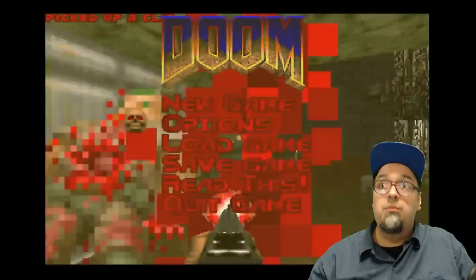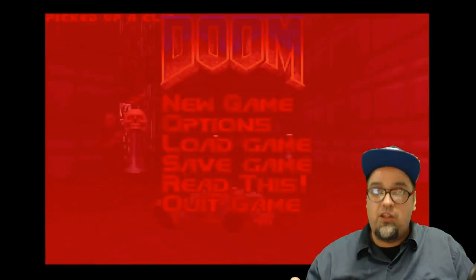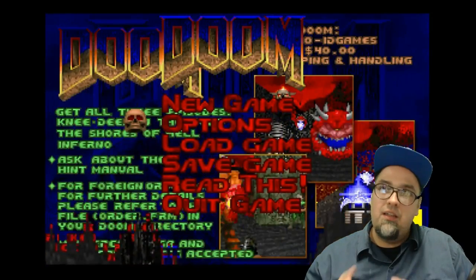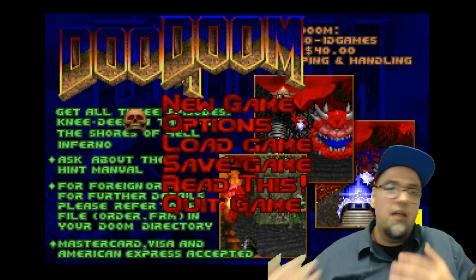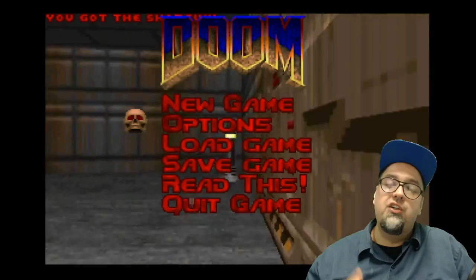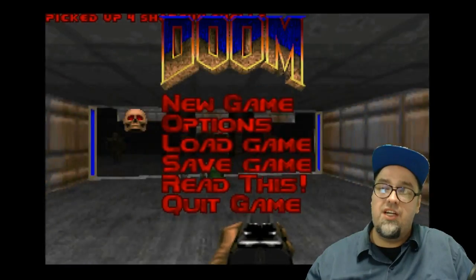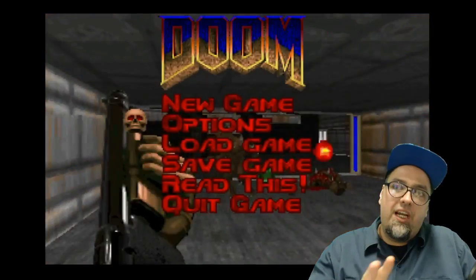That's Vanilla Doom. A few years later, id Software released the source code. Even before then, people were already doing some crazy stuff, but once the source code was released, it was on and cracking. People were doing little projects and whatnot, and that's what Chocolate Doom is, essentially. It's a project.